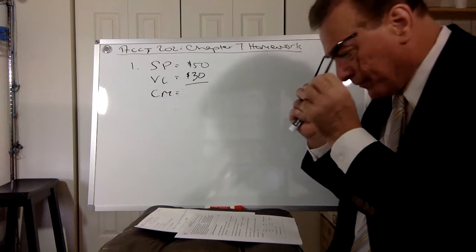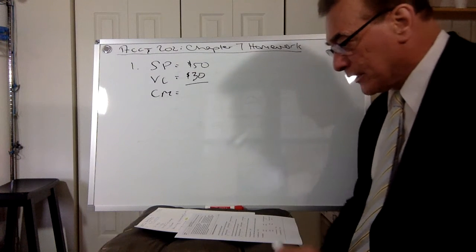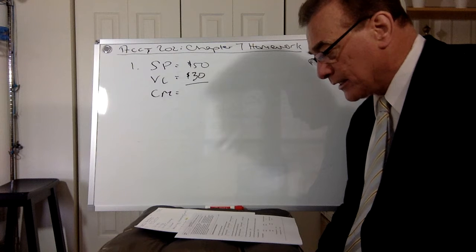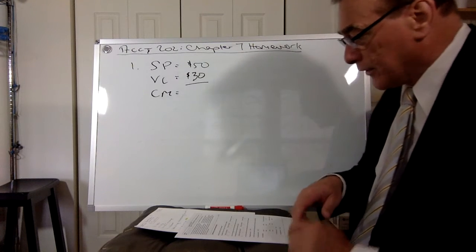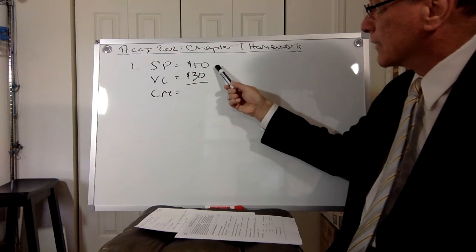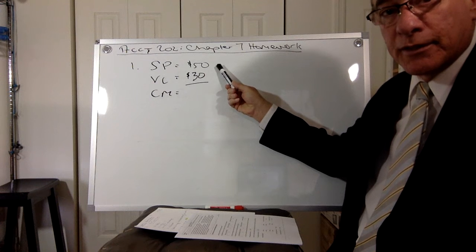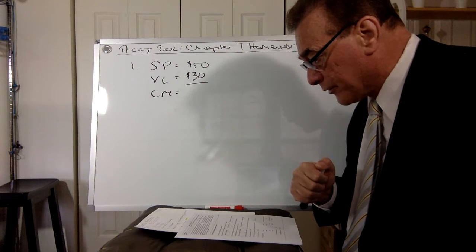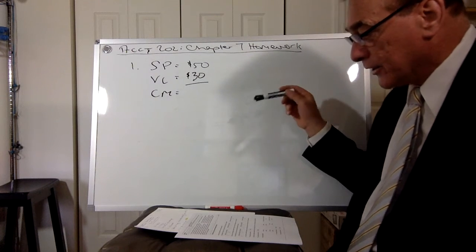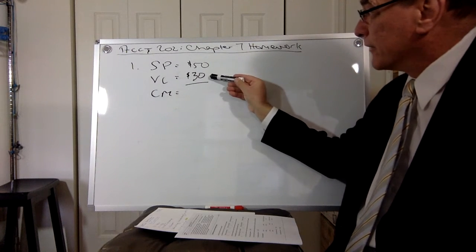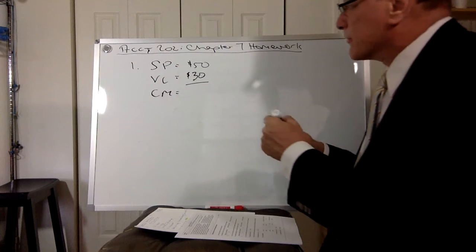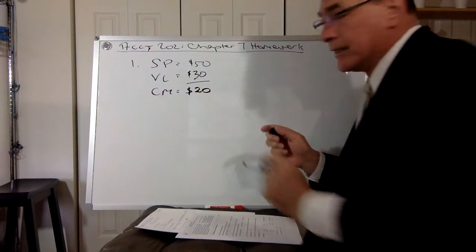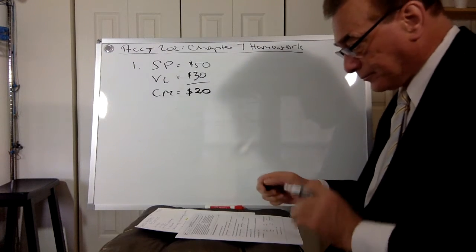Alright, question 1. Funtime Cruise Line offers nightly dinner cruises departing from several cities on the east coast of the US, and the dinner cruise tickets sell for $50 a passenger. So that's the selling price per unit, $50. Funtime Cruise Line's variable cost of providing the dinner is $30 per passenger. So the variable cost is $30. Therefore, straight away you should know that the contribution margin per ticket is $20.